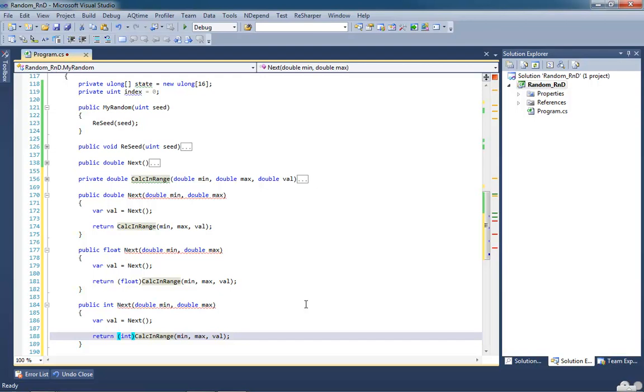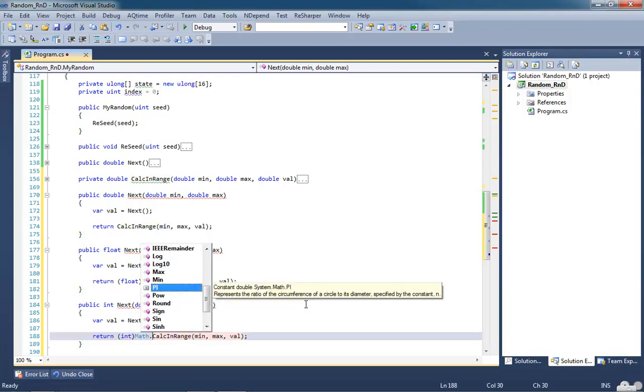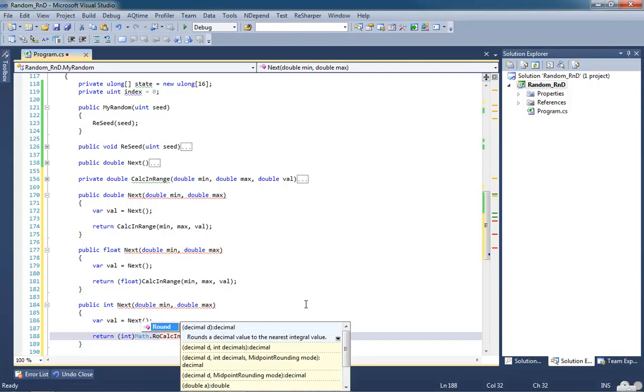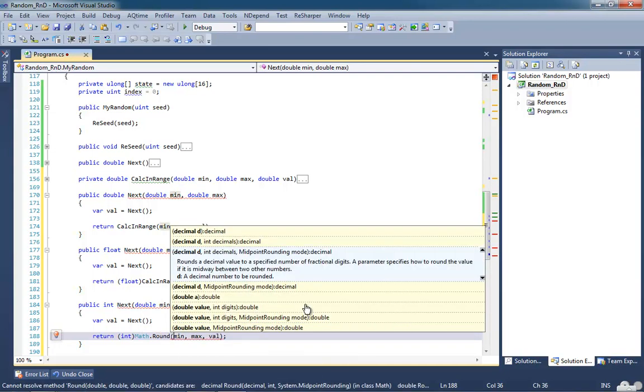Now with the integer one, I want to do it a little bit differently though. I prefer my integer random number generators to be inclusive, meaning when I tell it to give me a number between say 0 and 10, I expect the minimum number that I get to be 0 and the max number that I get to be 10, unlike some random number generators which will give me 9 as my maximum number. And even some of them will give me a min of 1. So they'll be exclusive, not inclusive. And that drives me nuts because then I have to go and modify the numbers differently.